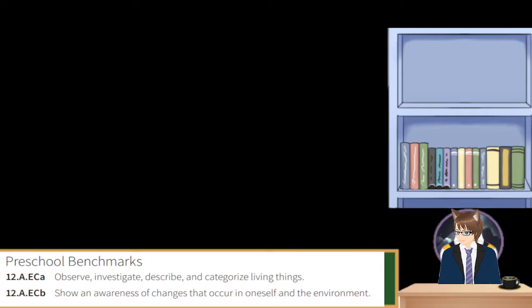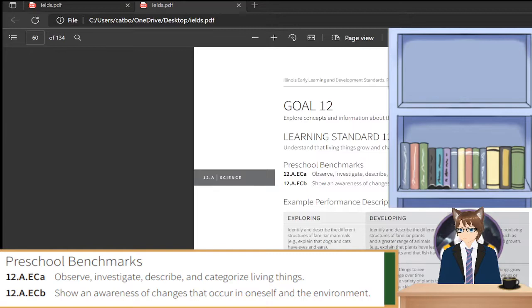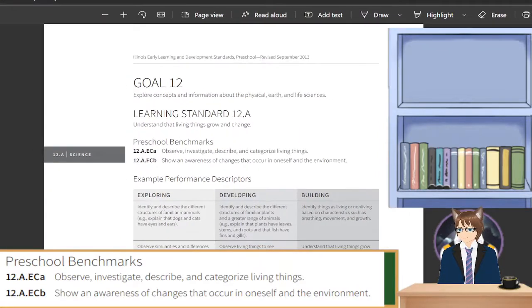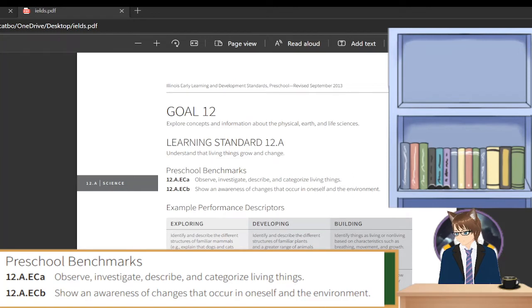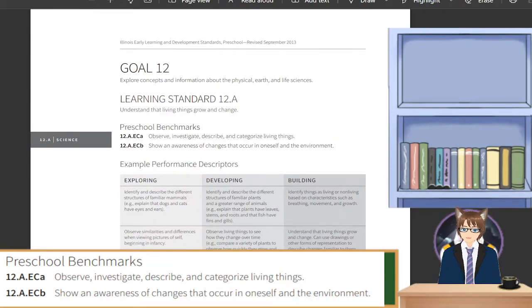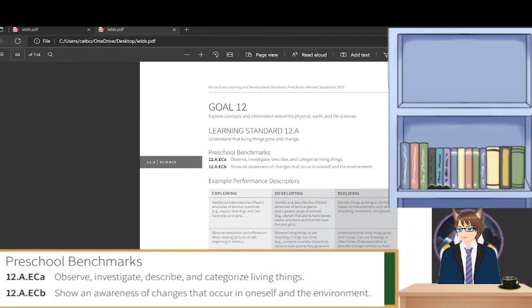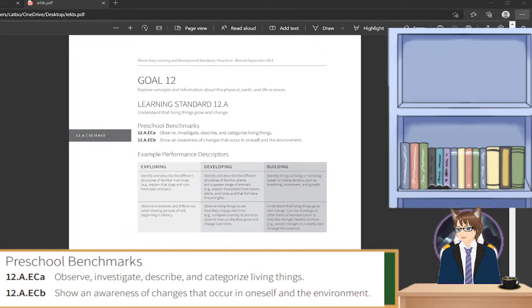A video that involves, as we can see here, the preschool benchmarks of, pull this up here, the Illinois Early Learning and Development Standards. In particular, as we can see here on page 60, we will be talking about Goal 12.